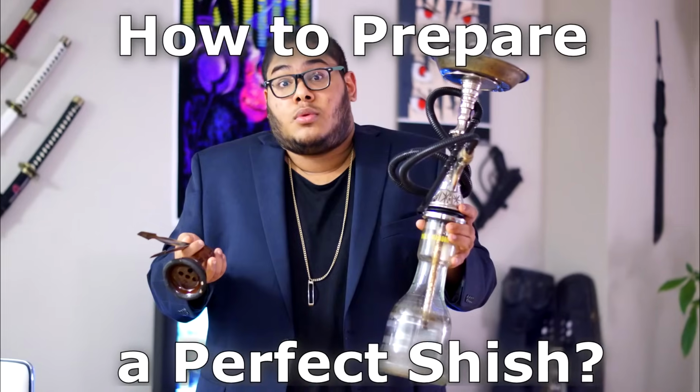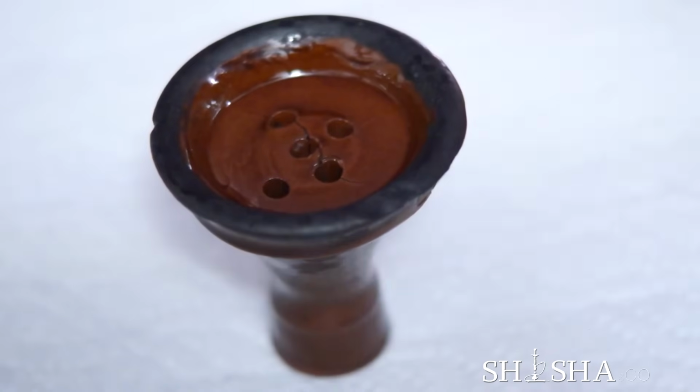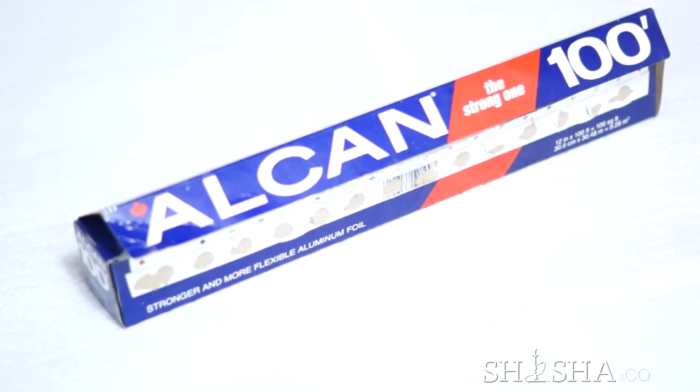How to prepare a perfect shisha. We need toothpicks, charcoal, tongs, head, foil paper, and flavor.